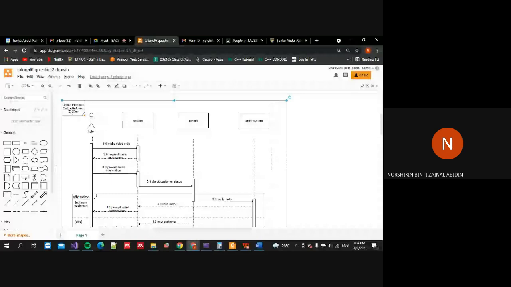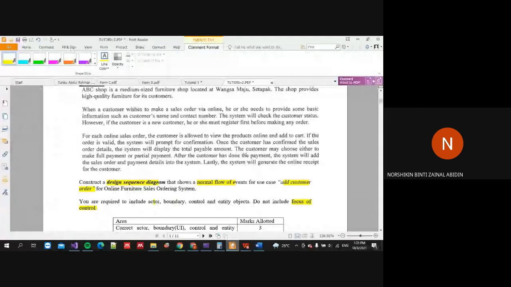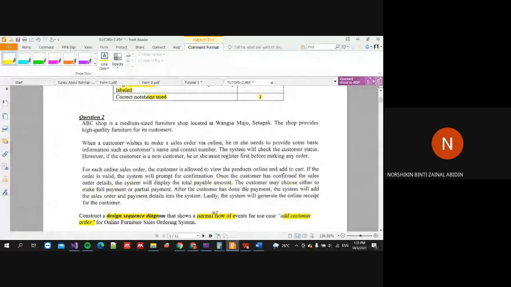So here, let's discuss this one. Online furniture sales ordering system. Here they ask you to construct an SD with the use case name add customer order.